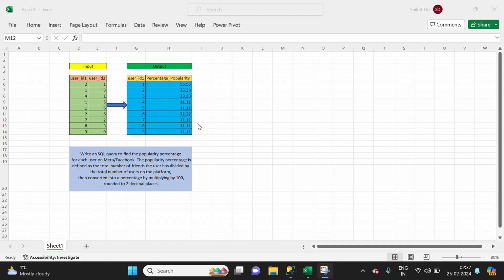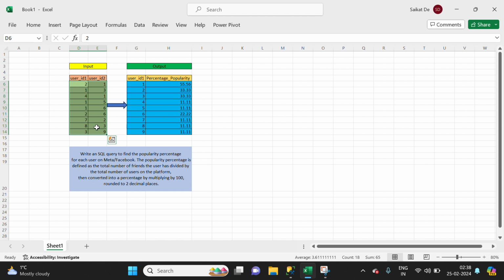Okay, so today I have been given one table where there are two columns. One column is user ID 1 and another one is user ID 2. So what we need to find out here is basically, if you see that we have some user ID, and we have user ID 2. So you can say that user ID 1 is friend with user ID 2. Okay, so user ID 1 is friend with user ID 3, user ID 4 is friend with user ID 1, like that. Okay, so we have this data.